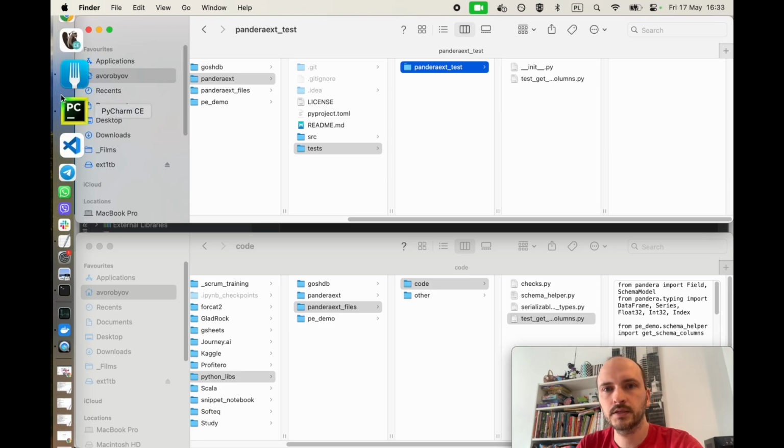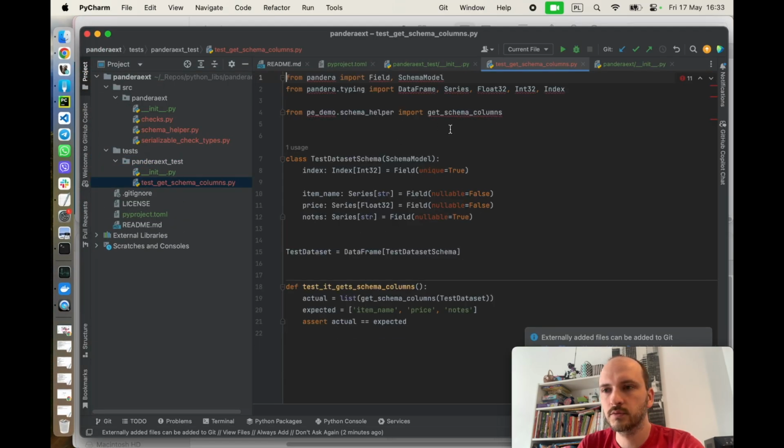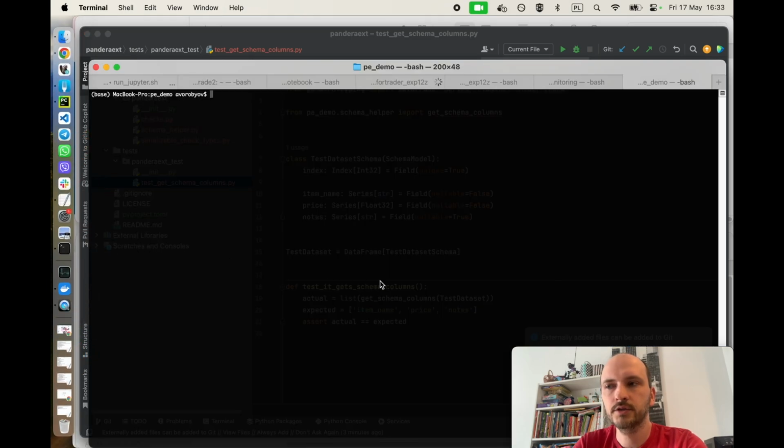So this test basically just runs one of the functions, and you may see that at the moment the environment is not set up, so that's why all these things are highlighted in red. So I will do that. It's also really quick. In order to do that, I will create a new environment where I will install Poetry so that you will see how it works. But in your case, you probably already have an environment with Poetry, so just use it, or you will install Poetry if you don't have it. So I will create a fresh environment with Conda first.